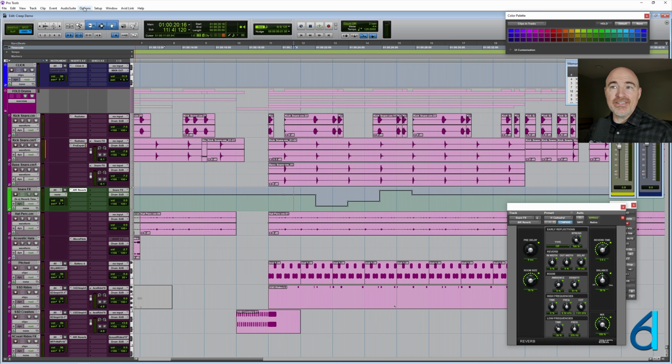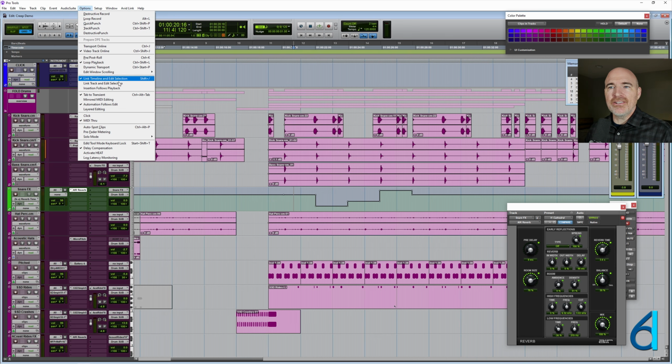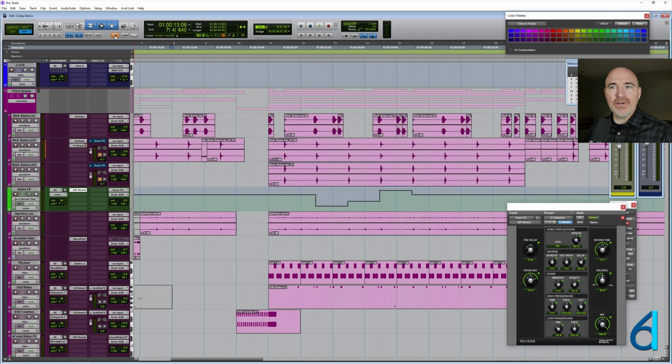And for anyone who's done a lot of automation work in Pro Tools, you understand that there's a feature in Pro Tools, as in some other DAWs, and in here it's called Automation Follows Edit. And it's this button right here. This button right here is on, now it's off, now it's on again. So automation follows edit means that any automation underneath a clip boundary goes with the clip boundary. If you copy and paste a snare or a kick and you have automation underneath, all that automation is actually going with it. So we're used to that behavior typically with audio tracks.